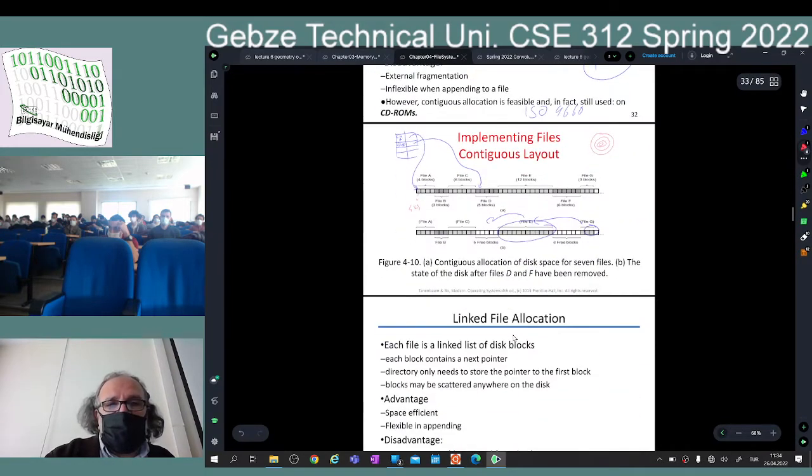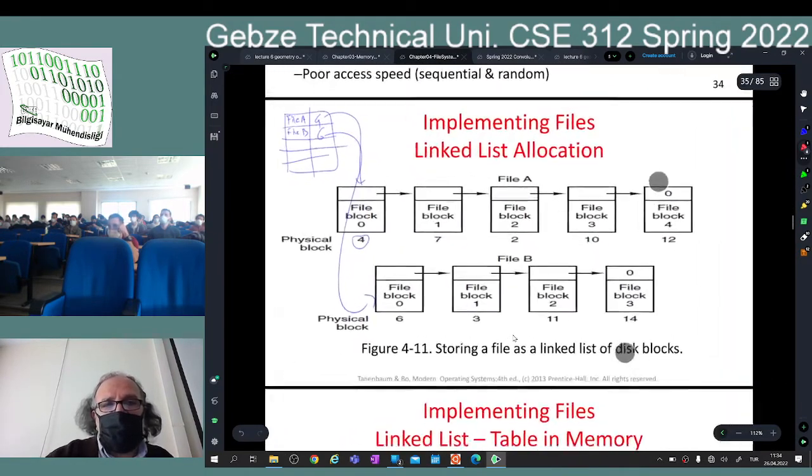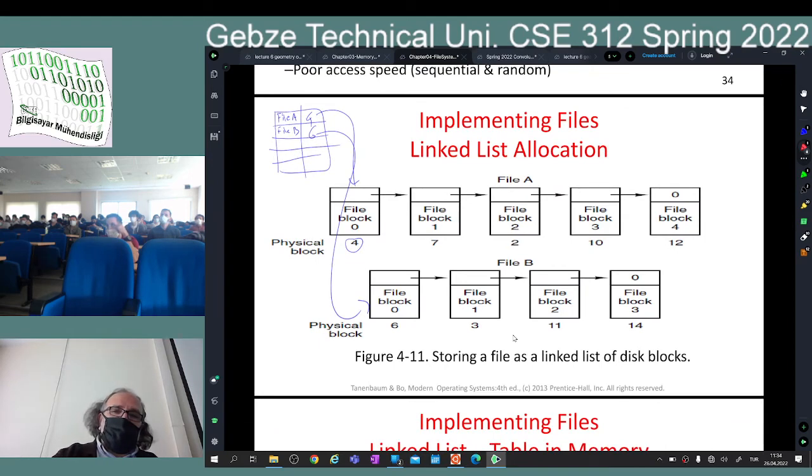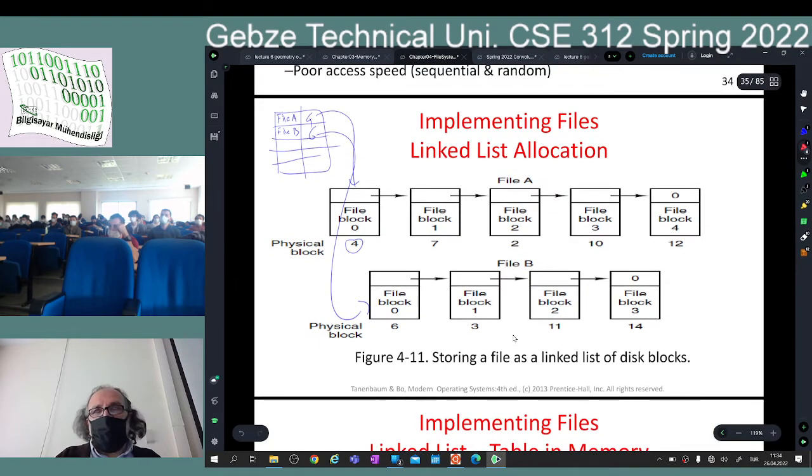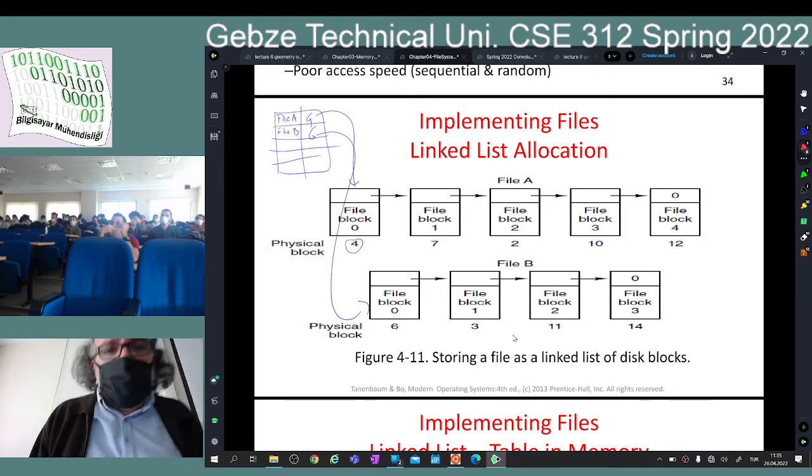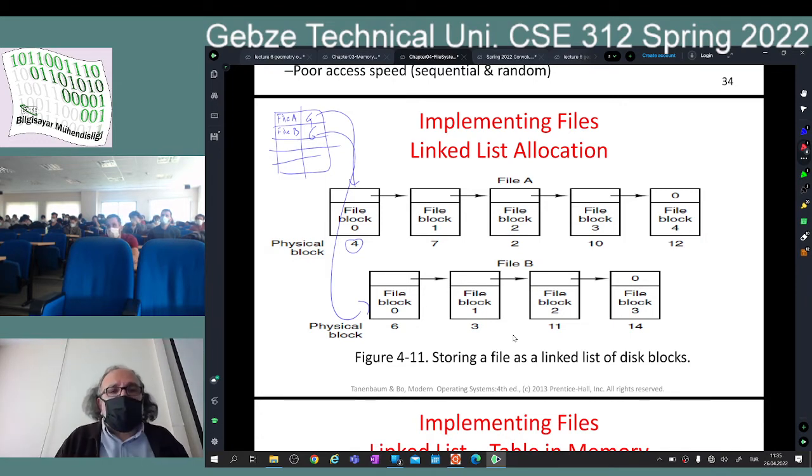But for this case, to access the last block of the file, to append something to this file, I need to always start from the beginning, right? Maybe you can say that sequentially it is okay, because sequential reading starts from the beginning and ends at the end.